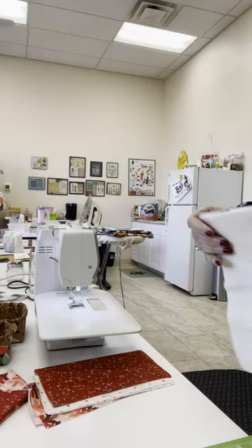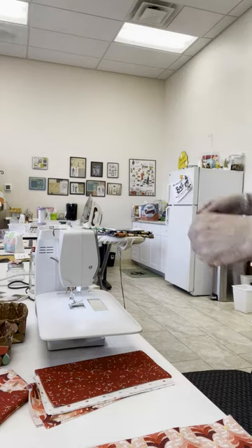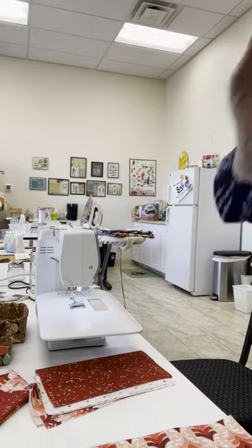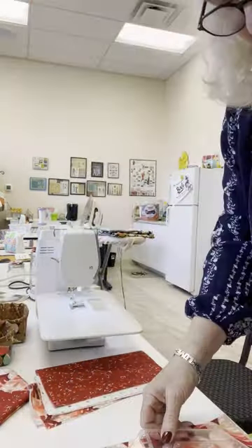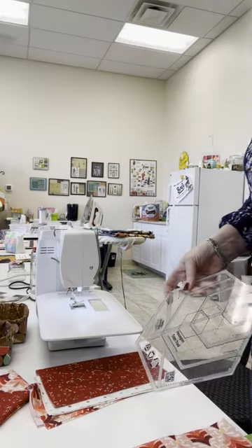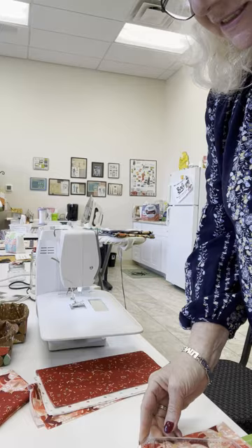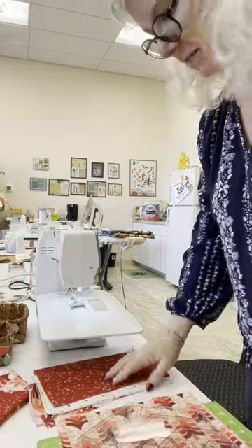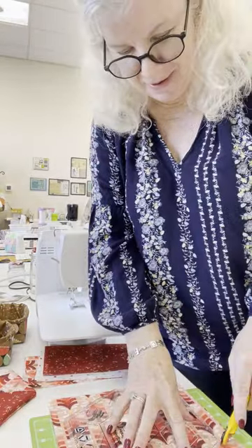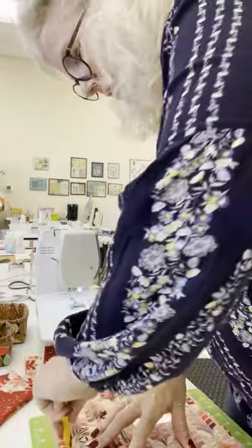Yesterday I had a group walk in and they're like, could you do a demo for us? Look what I came up with — I showed how to do it in grays. It's amazing when you're already set up and you don't even have to think about it. This is a great way to use Christmas fabric. It doesn't matter which way you turn this because it's going to turn all different directions. I'm just going to set it on top. My cutting mat is just shy of being big enough to do all the way around, but I am fortunate enough to cut both left and right-handed, so I don't have to move as much as everybody else does.